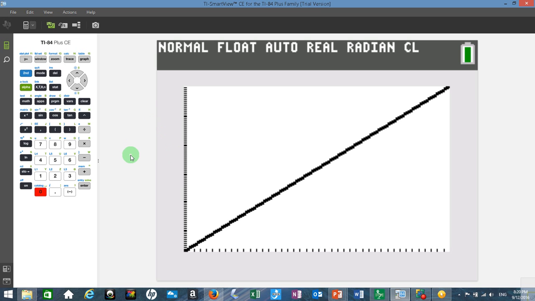Okay. So I hope this helps you get familiar with the graphing calculator as far as how to graph. It helps out tremendously as long as you know how to graph. And like I said, these several keys up here, 5 keys, help you tremendously with graphing. So I hope that helps.